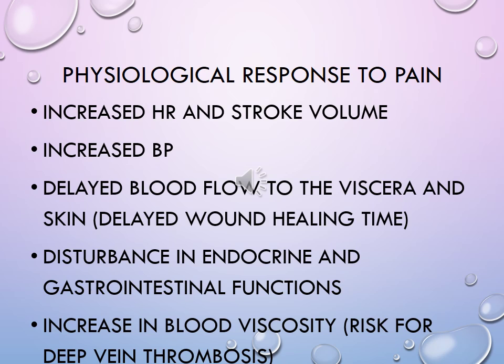We have the physiological response to pain. You're going to see an increased heart rate and stroke volume, increased blood pressure, delayed blood flow to the viscera and skin, which can cause delayed wound healing time, disturbance in endocrine and gastrointestinal functions, and increased blood viscosity, which puts them at risk for deep vein thrombosis. Unrelieved pain can prolong stress response, and it produces a cascade of harmful effects in all body systems.